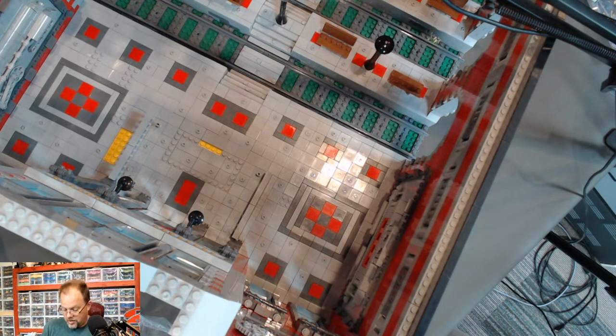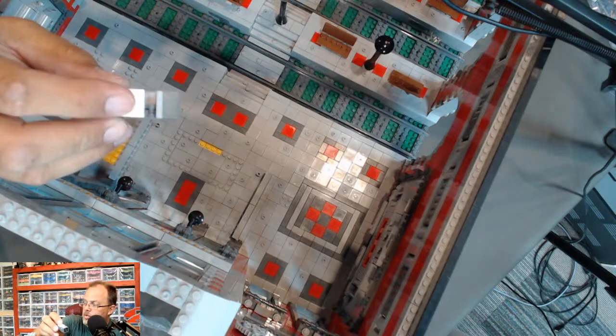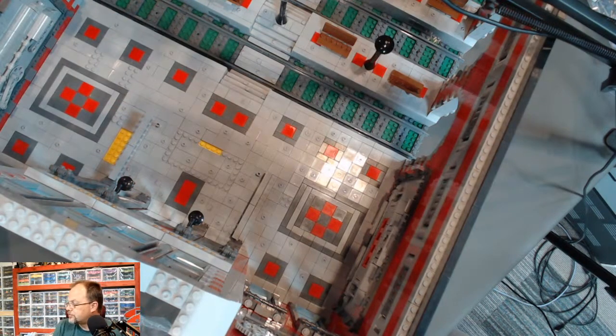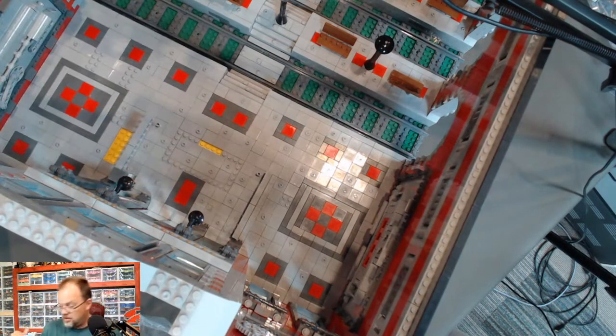Again, just to show you guys what I was saying, this is supposed to be my ATM machine. This tile is supposed to be a printed tile, and they don't have any printed tiles. So they just include the pieces that it should have been for the ATM machines.